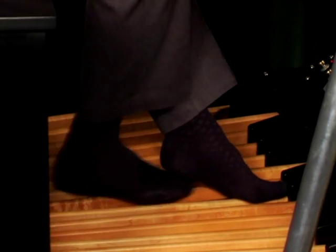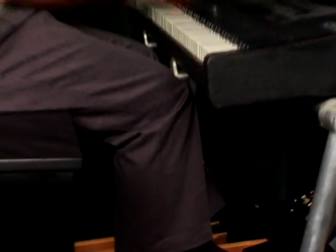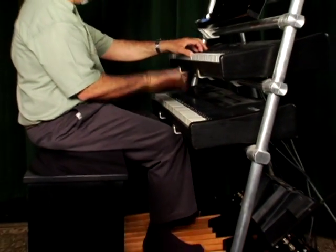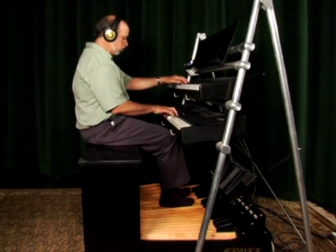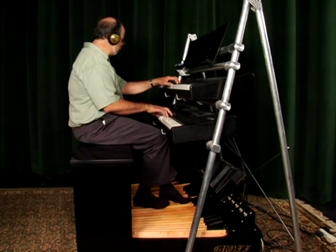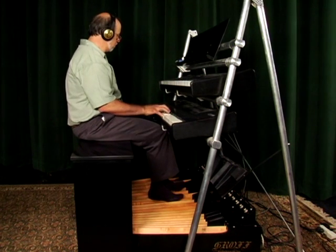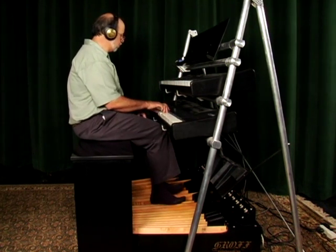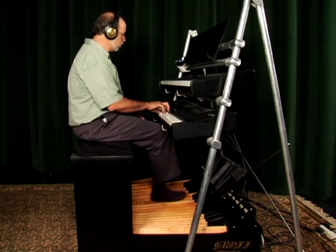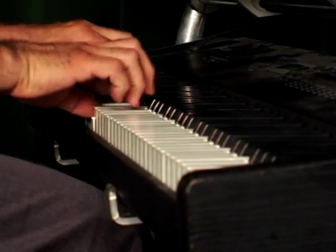The next swell shoe is a full-time volume swell shoe with a minimum volume level adjustment knob. This volume pedal has a separate plug and may be used in conjunction with the MIDI output of the pedal board or plugged directly into another keyboard or tone module to control it separately. The area to the right of the swell shoes can be used for either a sustained pedal or another volume swell shoe. If this area was used for another volume swell shoe, the user could independently control the sound level of as many as three devices. This would be done by assigning the control swell shoe to be a volume control and using the full-time volume swell shoe and the optional volume swell shoe.